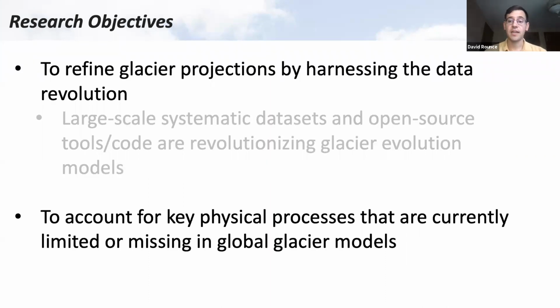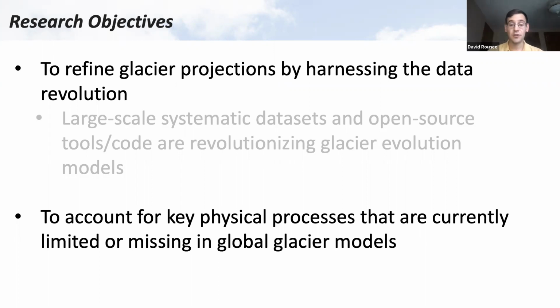But bringing this all together, the key takeaway is really that large-scale systematic data sets are really revolutionizing our glacier evolution models. And this also includes the open source tools and code that is typically accompanying those data sets. We're really moving forward as a community in that, which is incredibly exciting to see, and also the open source models that are working to integrate those data sets. Hence, it's a really exciting time to be in this field. And I feel like there are so many exciting studies that are constantly coming out, many of which have been highlighted here, that there's a lot of fun future work to be had.